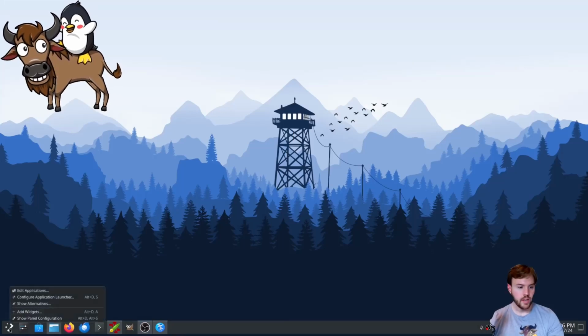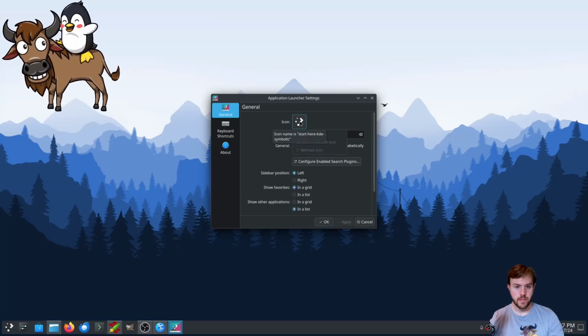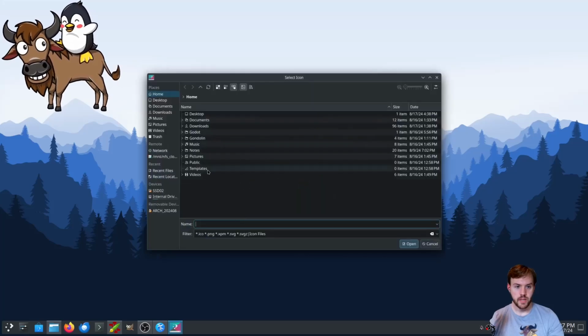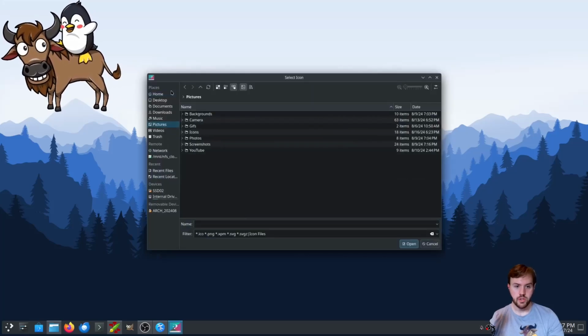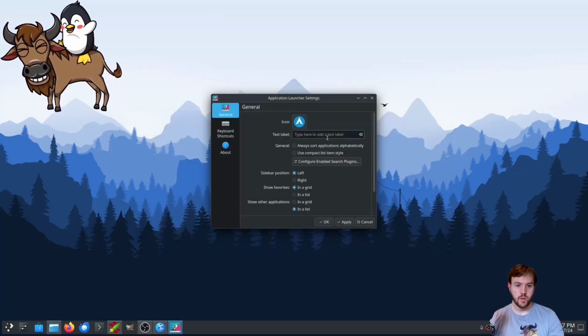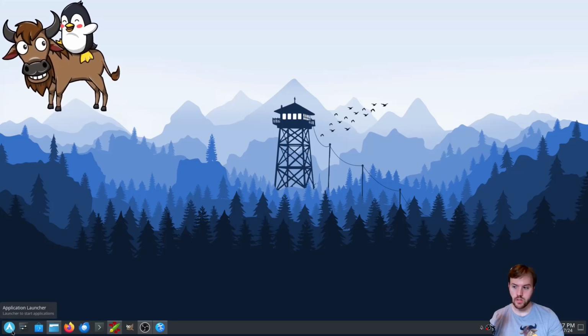And then right click on the panel here, right over the application launcher. Choose Configure Application Launcher. Go ahead and click the icon up here. This is the default KDE icon. Then go down to Browse, and go ahead and select that image you just downloaded. Mine is over here in Pictures, Icons, archicon.png. We'll open that bad boy. There we go. Apply it. And now everyone knows, if they're shoulder surfing us, they know we're using Arch Linux. It's also just really handsome. Lends a nice elevated aesthetic touch to the desktop.